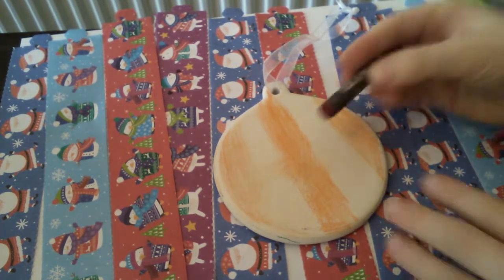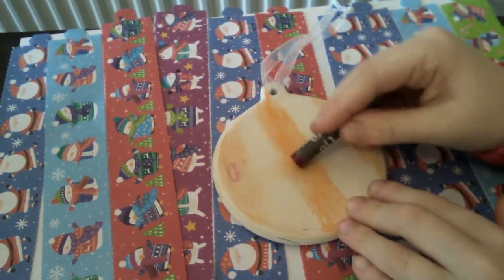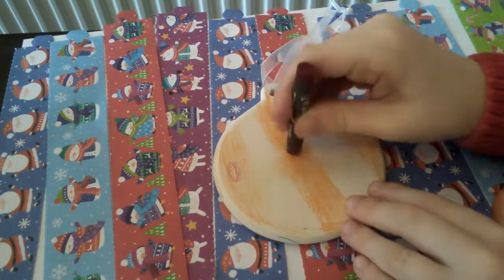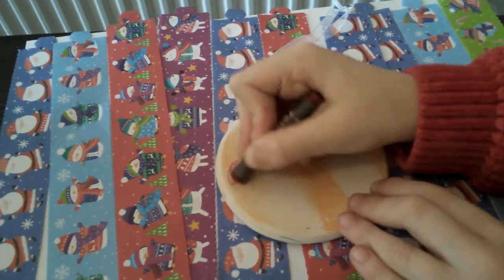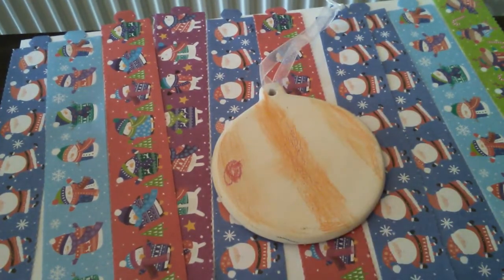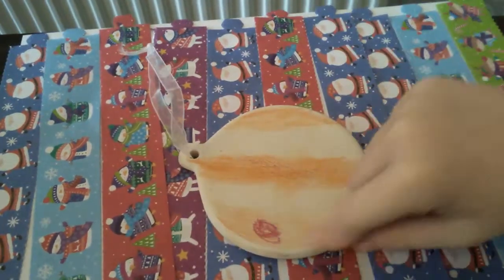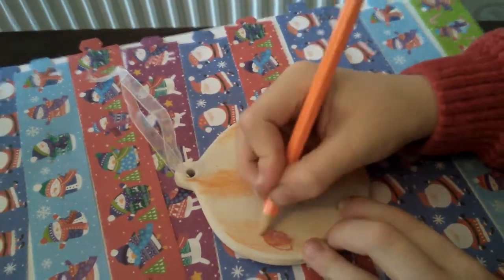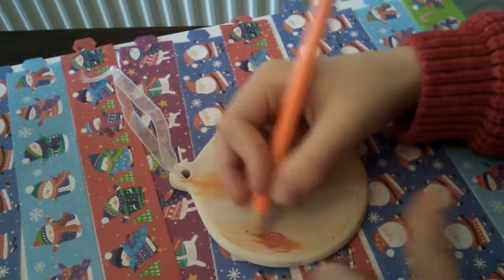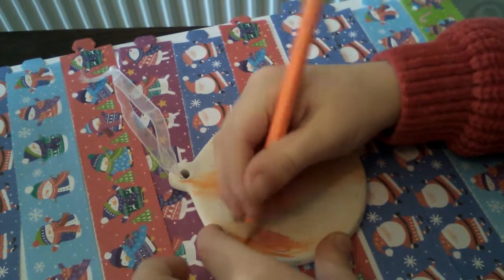I'm going to get the pink out. Do the straw. Yes. Break it on the side. I'm gonna then overlift the orange. But I'm sure it kind of looks red.